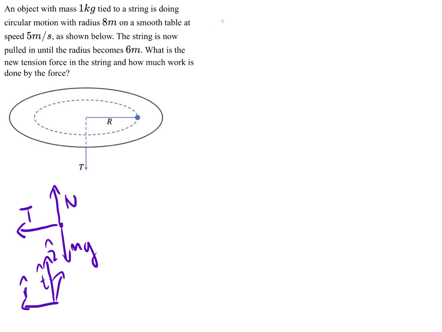So we can use Newton's second law, which says that the net force is equal to the mass times the acceleration of the object. In this case, we really only need the radial direction. So if we wanted to, we can calculate the tension in the string, and I call this T1, which is the tension in the first case. That is going to be equal to the mass times the acceleration, where the acceleration is the centripetal or radial acceleration, keeping the mass in circular motion.